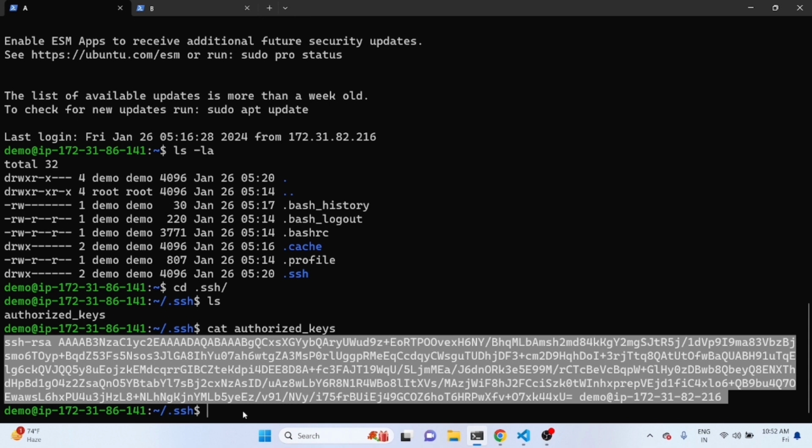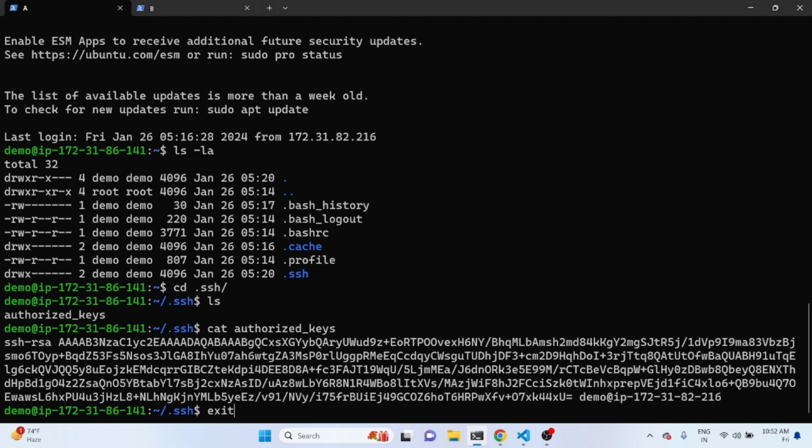So now I had just configured the passwordless authentication from A to B, but not from B to A, right?